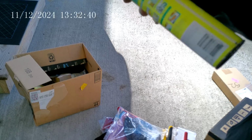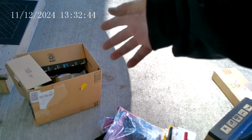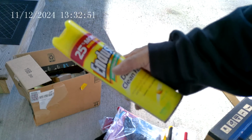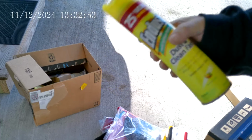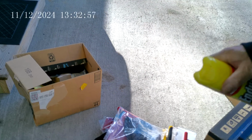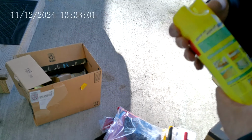And if you want to, it wipes off easy before painting. You want to clean your area before you paint anyway, right after you weld, if anything's on there. But what I'm saying is this just keeps down the spatter, if you're ever going to need it. But use it sparingly, just like the nozzle gel. Don't make a mess with it. You can very easily make a mess with it.